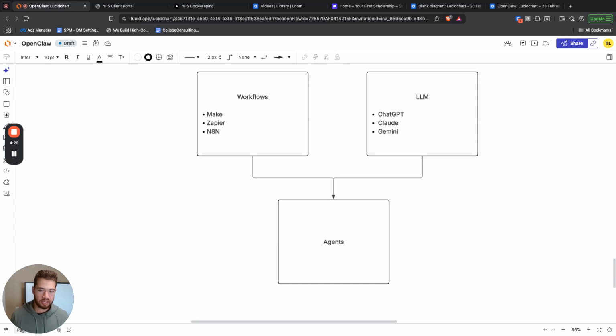But for example, it doesn't make sense for everything. I think one of my favorite things is I love to create workflows with it. But what a lot of people do is they say, oh, hey, I'm going to make my OpenClaw remind me to do something every single day. And that's not necessarily necessary for OpenClaw to do. That should be a workflow.